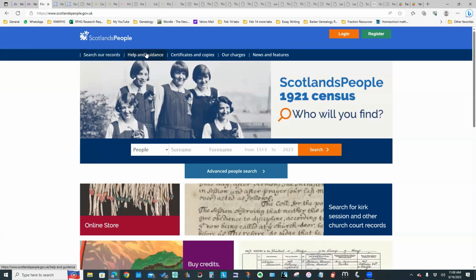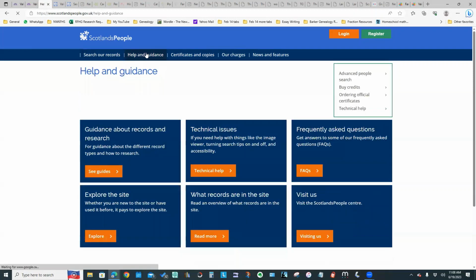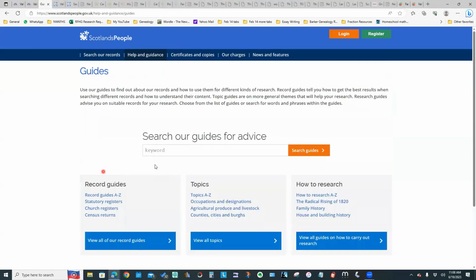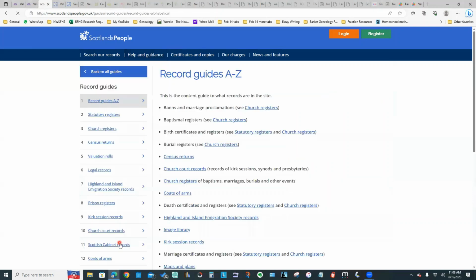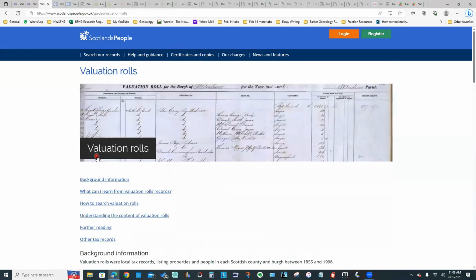So if you click, for instance, on this help and guidance menu, they've got this guidance about records and research. If I click on See Guides, you can type in a keyword, or you can go down here, say View all of our record guides, and it lists them all. And you notice they've got a guide on valuation rolls.